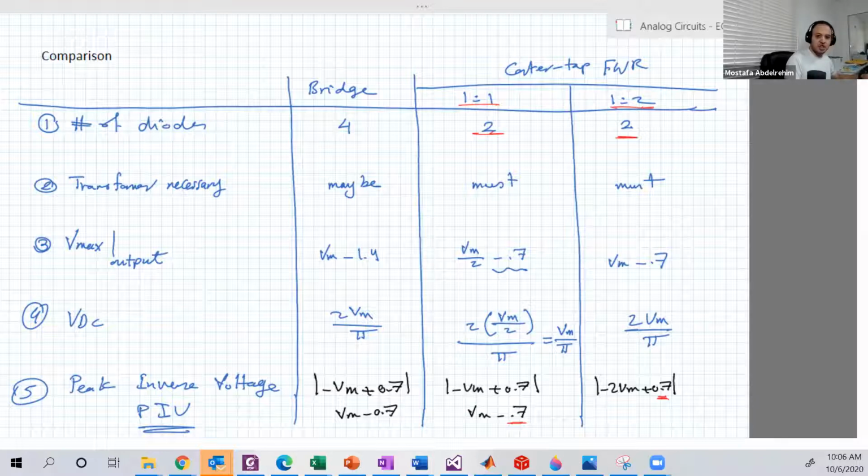Adds a rectification application of diodes. And we explore three circuits: the half wave rectifier, the simplest ever, the bridge full wave rectifier, and the center tap full wave rectifier.